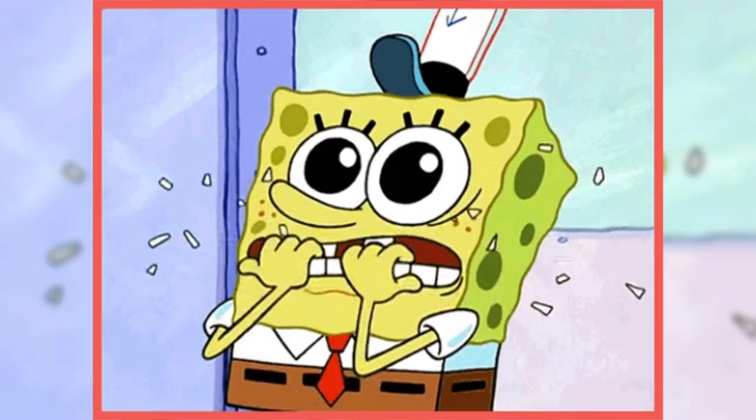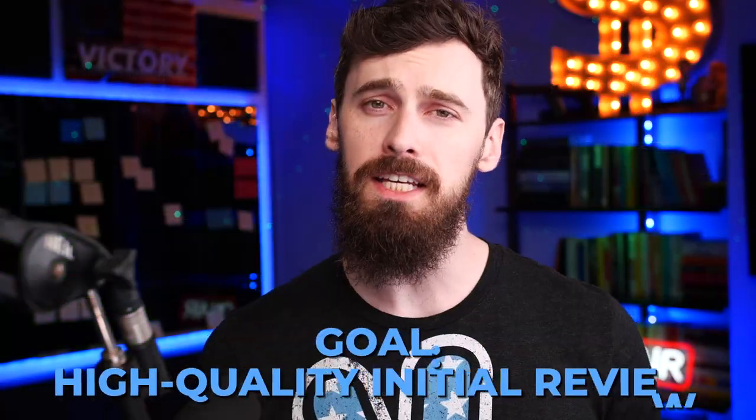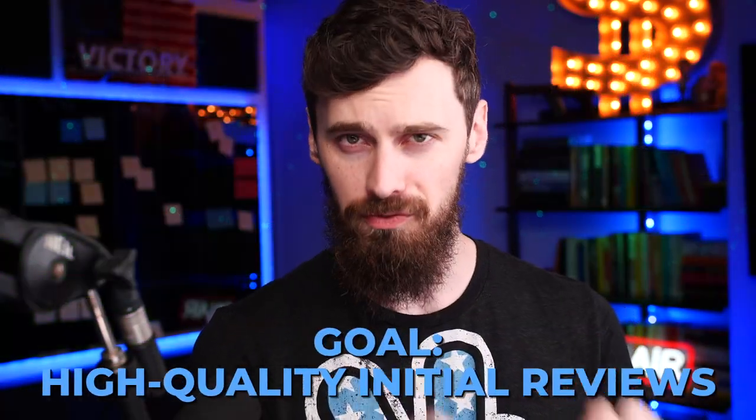Now we're going to get into these strategies that are a little bit more in the gray area, and you've got to be really careful with these because they are either skirting the lines of Amazon's terms of service, or they're just an outright violation and they'll get you suspended. Review manipulation is being enforced more and more by Amazon, and the punishment ranges from reviews being wiped off of your product listings to your Amazon account itself being shut down. Remember, our goal here is not to drive some huge amount of reviews — we just need a few really high quality reviews dressed up in a really nice visible star rating.